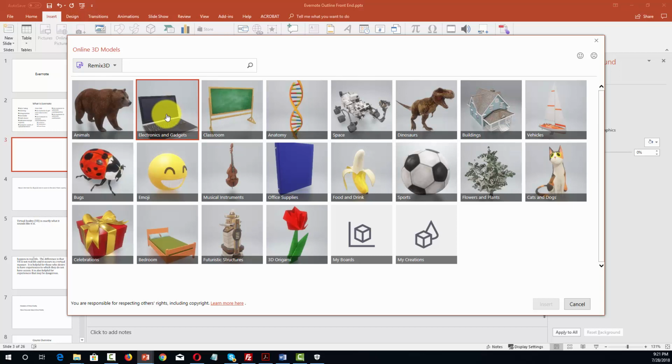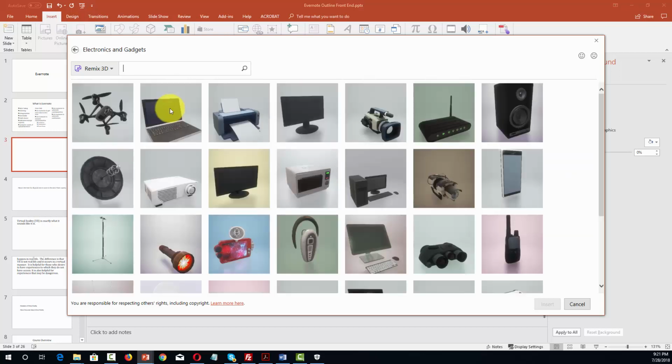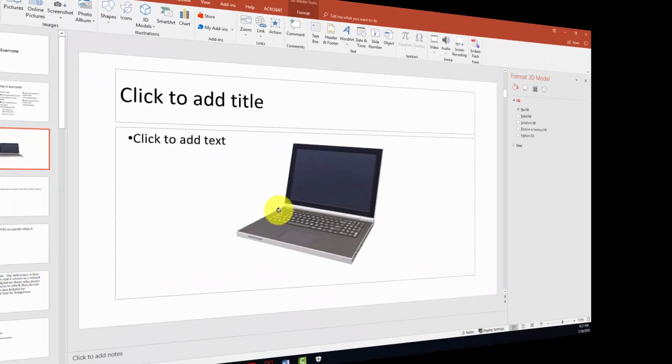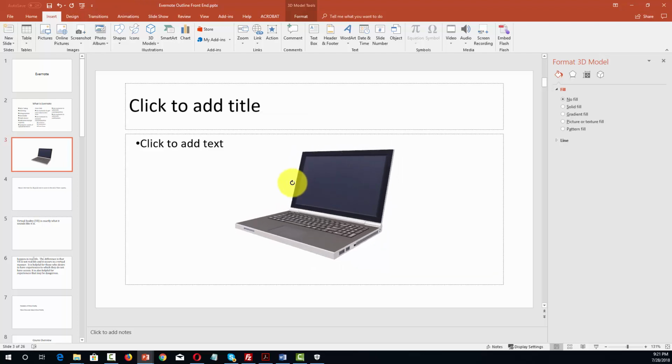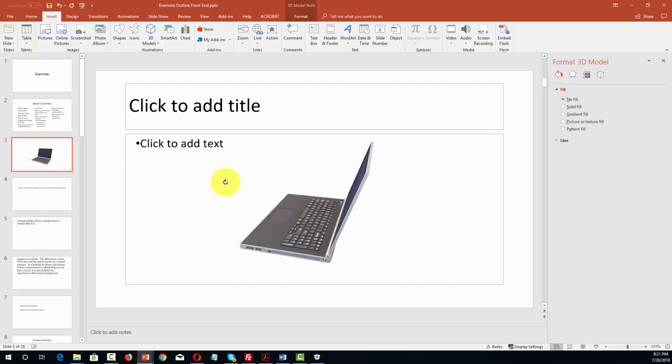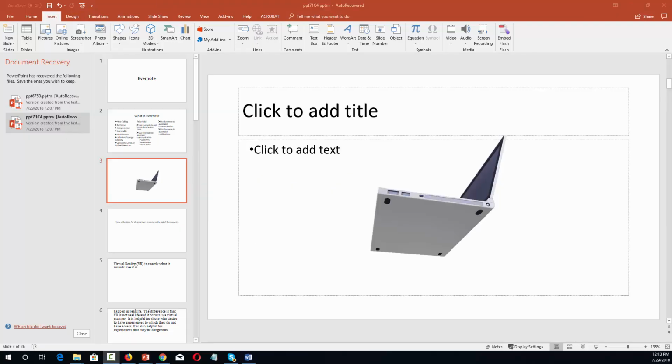For example, let's say that we choose the electronics section, and then we decide to insert a laptop, and we're going to click Insert. Now, this is solely using the 3D model menu, but it's another aspect of your PowerPoint presentation that you can use to your advantage. Okay, so with that, thanks, and I will see you in another video.